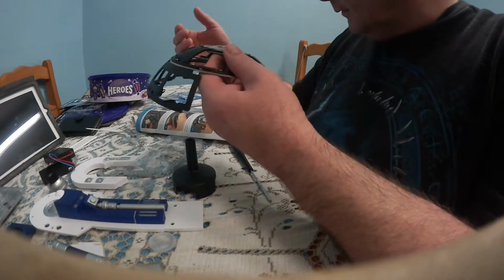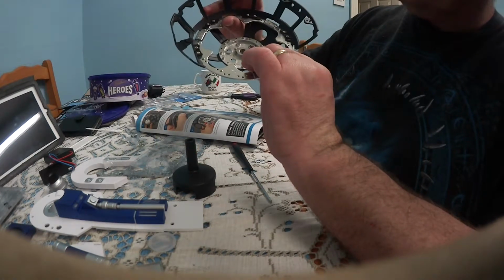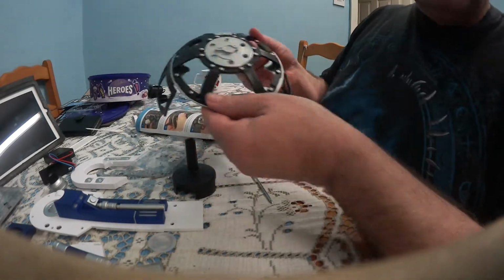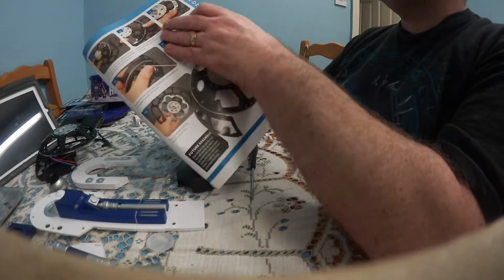Okay, so that's how it looks at the moment. And looking at the lugs underneath, that is right. They are exactly as it shows there, so that's good. So that's where we are at the moment, with the head, with his little head, old R2, as he's known to his friends.